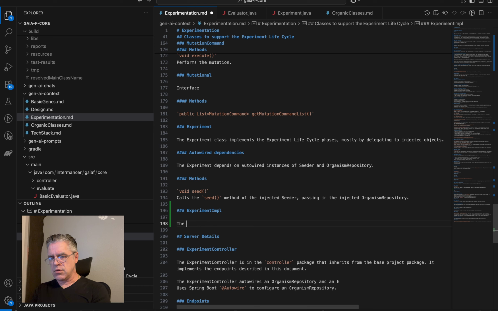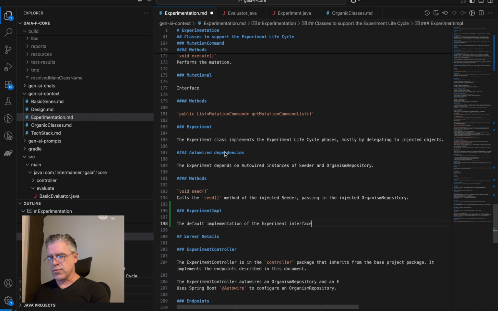The default implementation of the experiment interface.